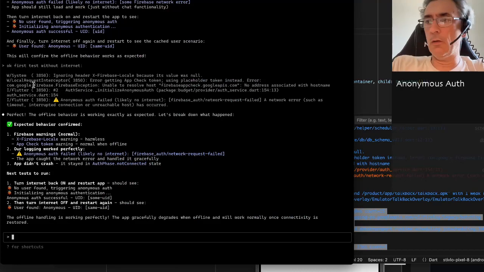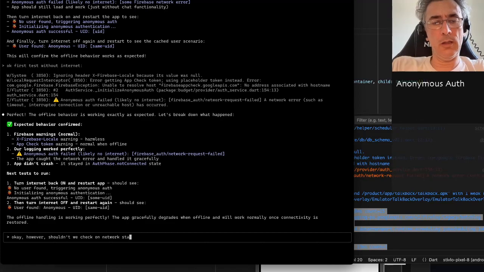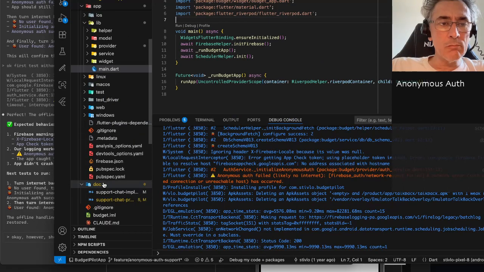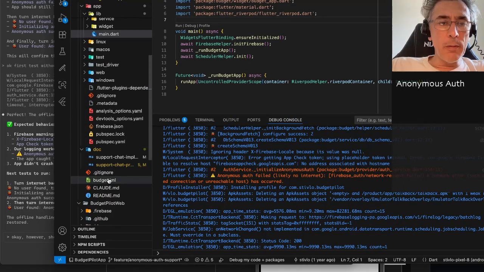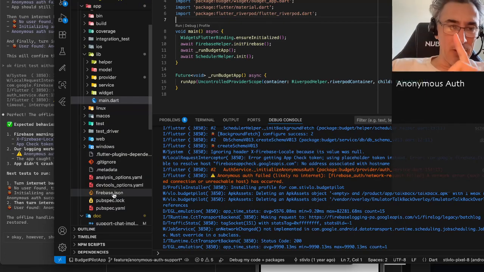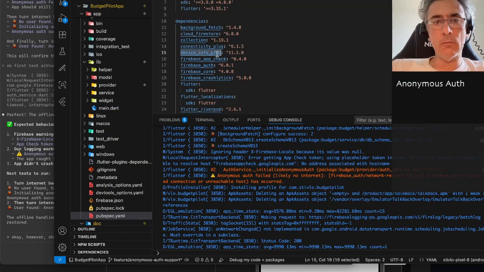Okay. However, shouldn't we check on network state changes? We have some. We have what we have. In package JSON, no, it's not. It's not TypeScript. In pubspec YAML, we have connectivity plus.